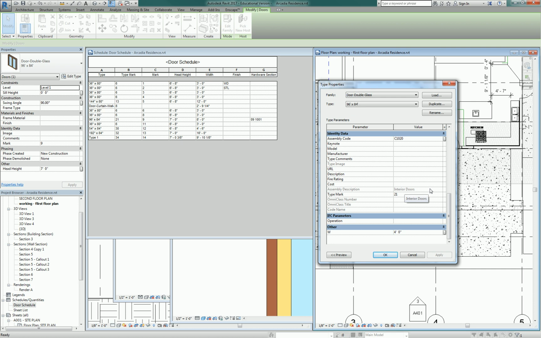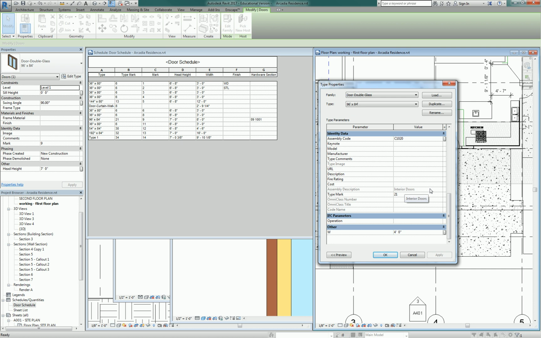Yeah. All right. And then the project parameters are just instance-based for the most part. Be careful with the word instance. An instance is one instance of a family. Even if it's a project parameter, you can create it as a type or instance parameter. But I think what you meant by instance is that you're doing it as a one-off addition to the project, right? Meaning you could load it into your project as a project parameter, but wherever that's necessary, you can click on that and then manipulate that value. Right. Where necessary, or add that value where necessary.